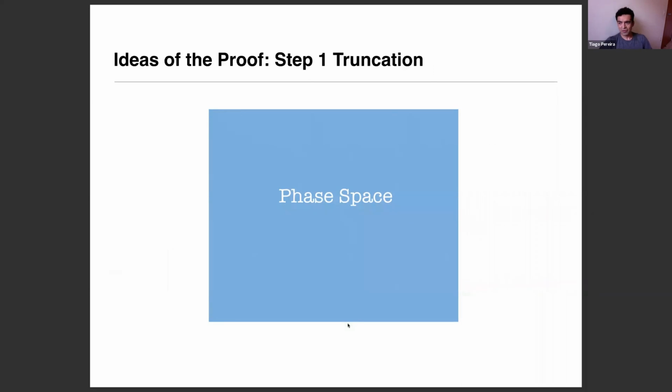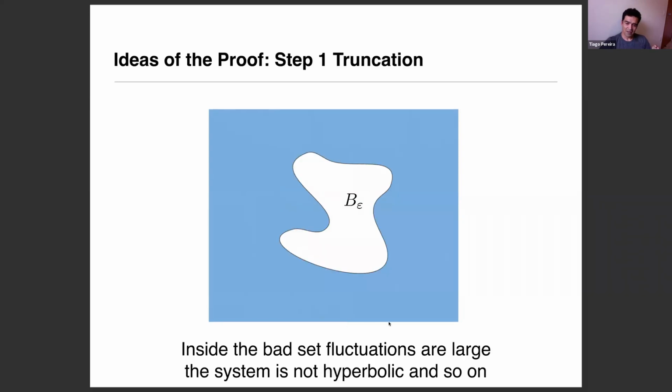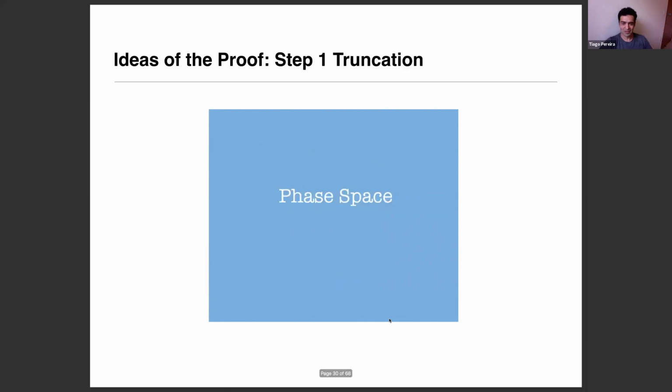Okay, so let me give you an idea of the proof of this thing. So I have here my phase space. I will not go through details, it's just really the rough idea. I have here my phase space, and I will call the Bedset. So Lorenzo, this is the definition of the Bedset. The Bedset is where I don't like, where Z is too big.